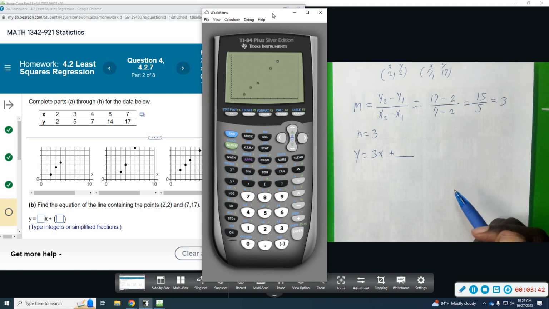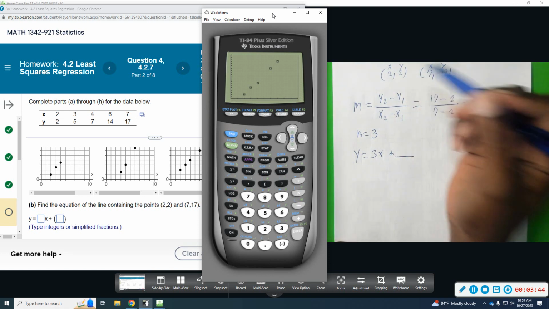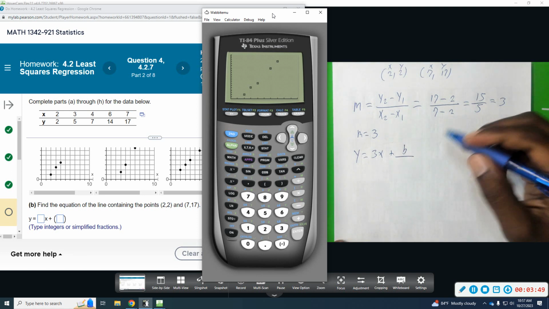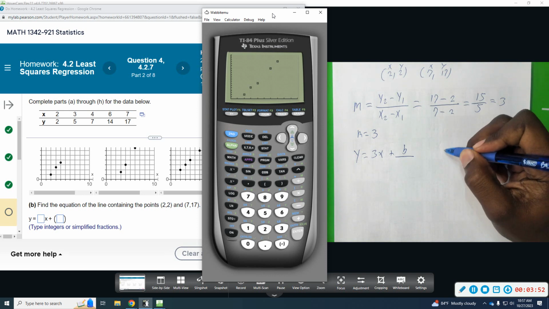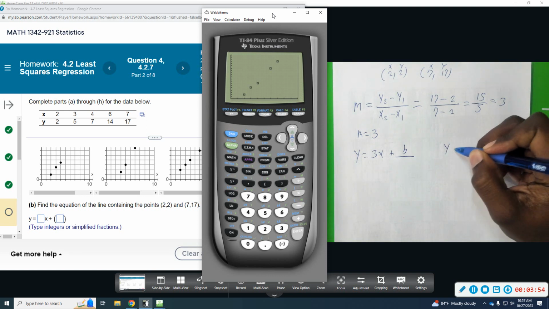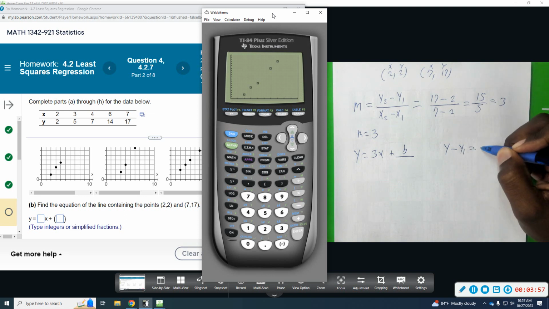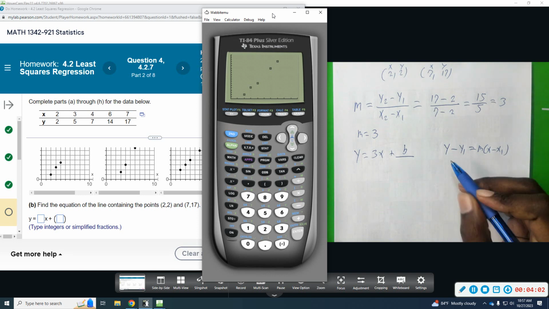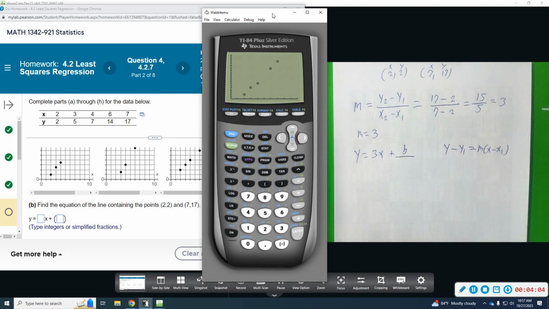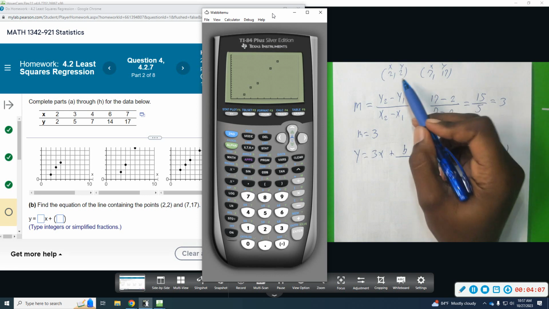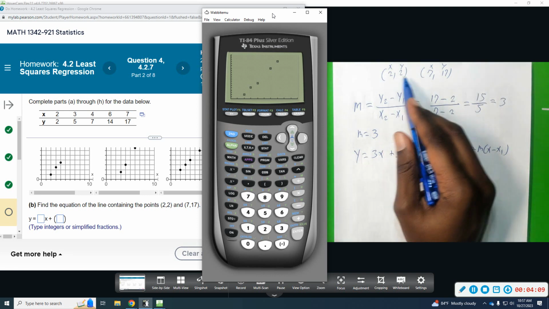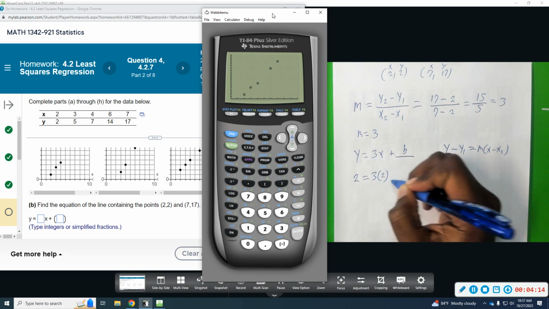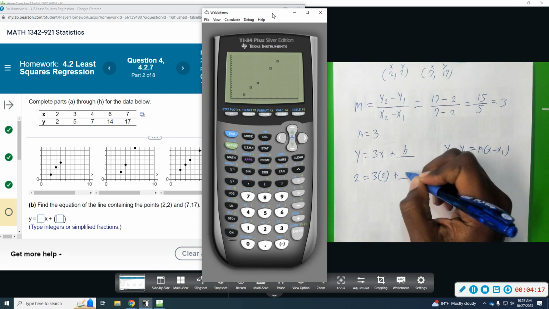At this point, you can plug in one of the x or y points. You can plug it in here and figure out b, or you can plug it into point slope form if you remember point slope form. So point slope form is y minus y1 equals m times x minus x1. So once we find the slope, we can plug it in there, and I'll do both of them side by side. You can pick which one you like. You can pick any point. I'm going to pick the smallest value, so 2 and 2. I'm going to plug 2 for y, and then 3, 2 for x plus b. That's the one I'm looking for.